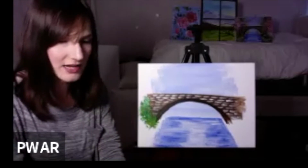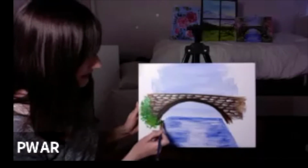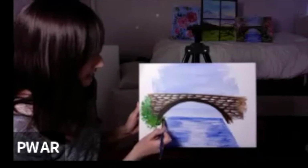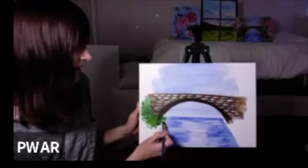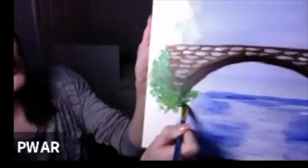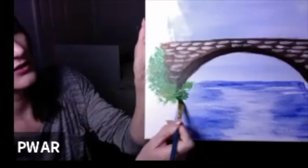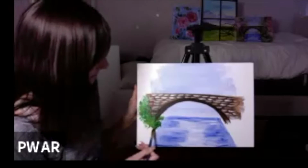And you can take this and go along that edge of your river here. I'm doing a little bit more green than I am yellow. I'm gonna go under here, go all the way up to that edge, that horizon line right there. Just kind of dab. So I have my brush turned on its side like this, so it's going on my canvas like that. And I'm just gently dabbing it, so it creates a very organic flow into that river. And we'll go back over that too with a brown, so that way it has that mud in there.